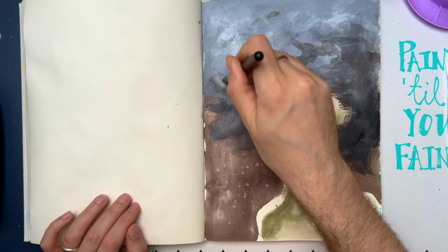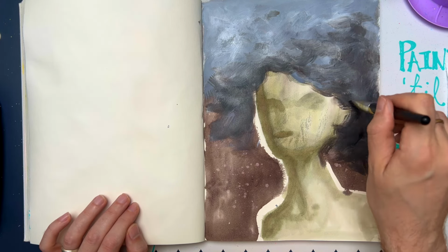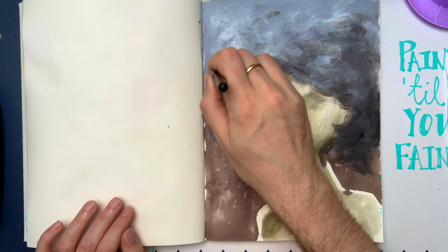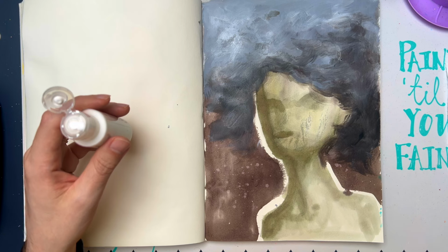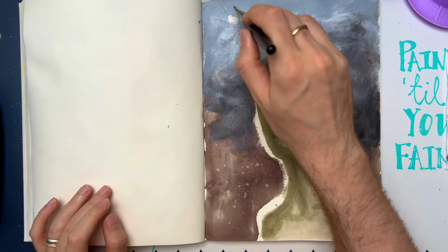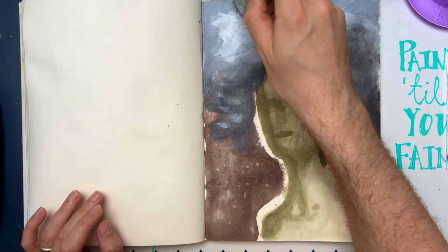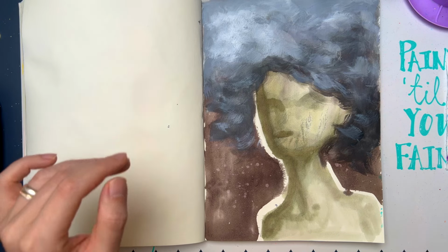If it's not obvious, I don't paint clouds. But I also kinda want it to look like hair, just a little bit. This could work. I think we might be in a good place here. A little darker on the bottom. Let's add a little bit of white to the top and see if that'll help oomph the contrast up just a little bit. Add a couple of streaks in there. We can work with that.